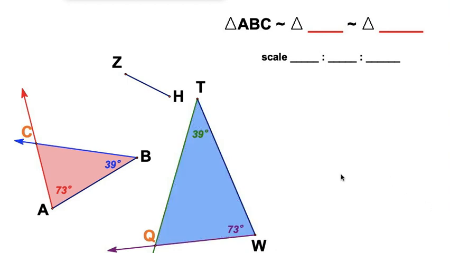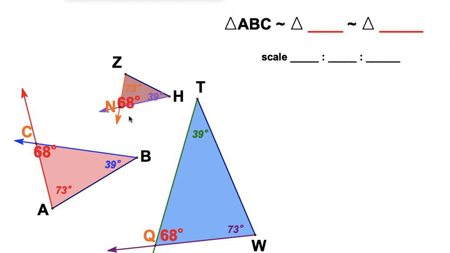Now, when we did this in class, we did a third one, and I'll just talk you through that one. We've got a little Z over here, and I asked you to make a 73-degree angle there and a 39-degree angle at H. And the intersection was going to give me N. In the end, you said, hey, the triangle sum theorem in Euclidean geometry tells me this has got to be 68 degrees. That's how many are left. That's 68. And this angle must also be 68, the angle ZNH.